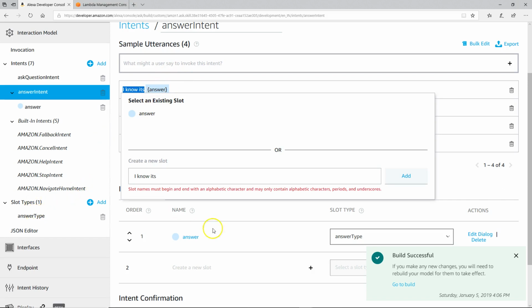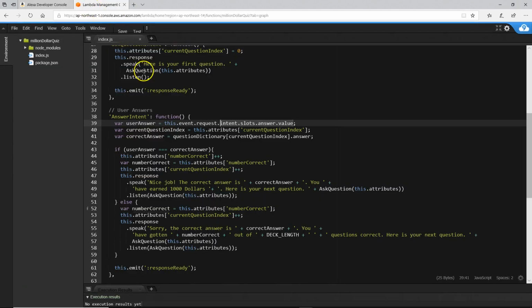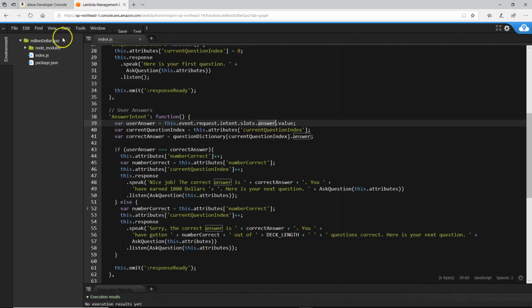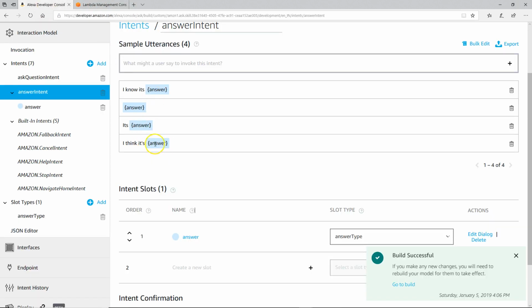Okay, so what our code here is trying to do is, event.request is an object, and inside that it's trying to access the intent. Intent is in this case nothing but the answer intent, and its slots, the answer slot, slots.answer.